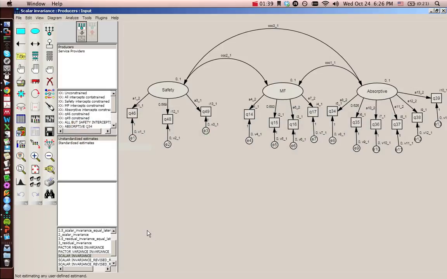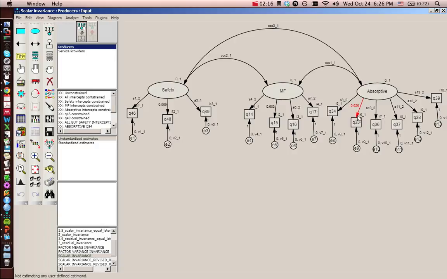So here's my model, and we're right now looking at the reference group, and you can see how the latent means and variances are 0 and 1. If I switch to the other group, you'll see that they are set free to vary. Now, you can see that we have a number of values here. This is set to 0.569, which is the value we derived from the metric invariance test. And the same for this one here and this one here. All three of them are values that were derived from our metric invariance.